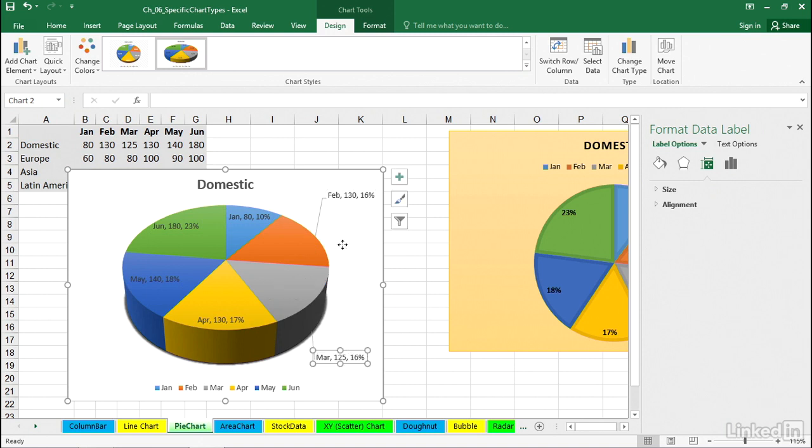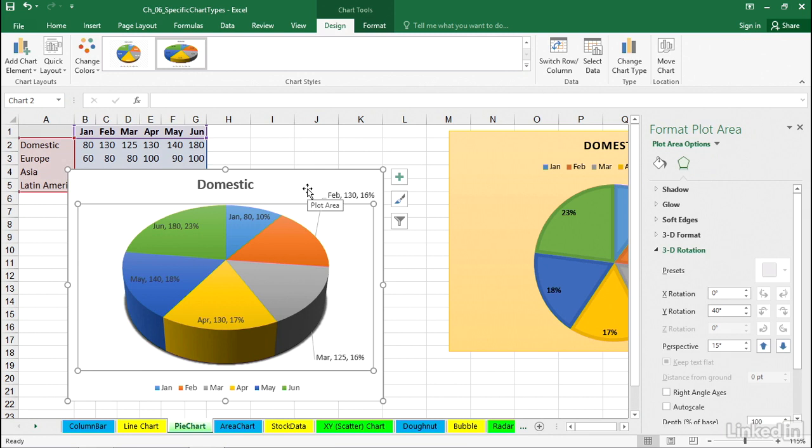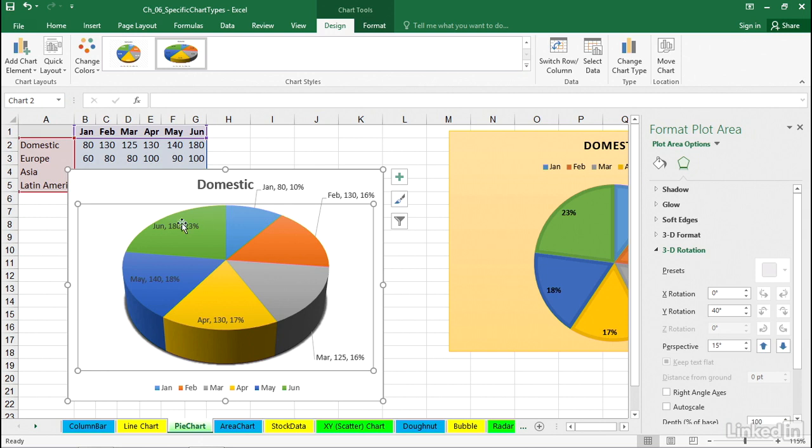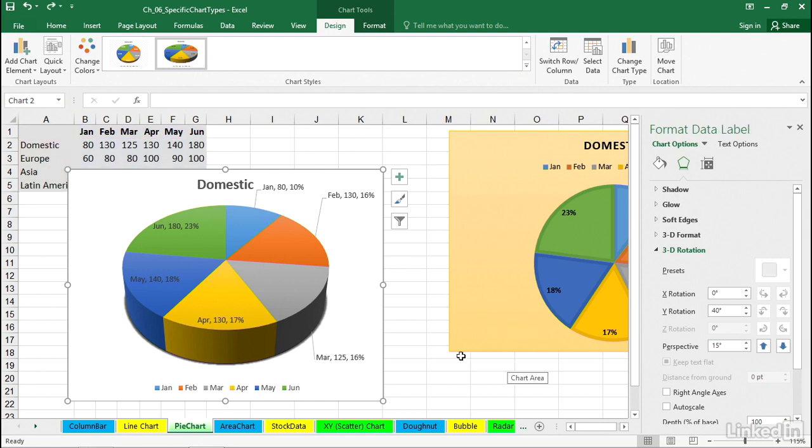If you had many, many wedges, and you want to be a little bit careful of that, but if you were showing 12 months here, or if it's a different kind of chart where you've got a larger breakout, sometimes when you've got too many wedges or a lot of wedges, these callouts can be helpful in clarifying how we read this. But in the example here, doing this for 3 of the months, not the others, probably wouldn't make good sense. So I'll press Control-Z a few times.